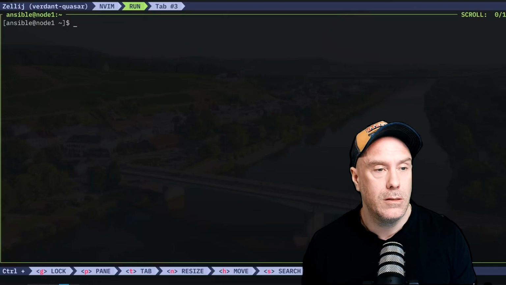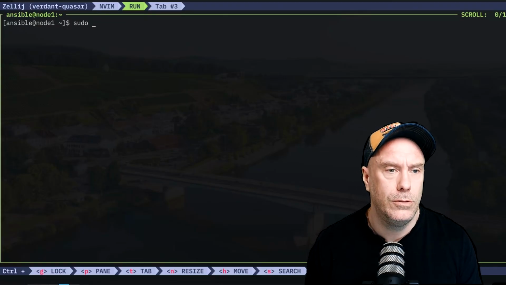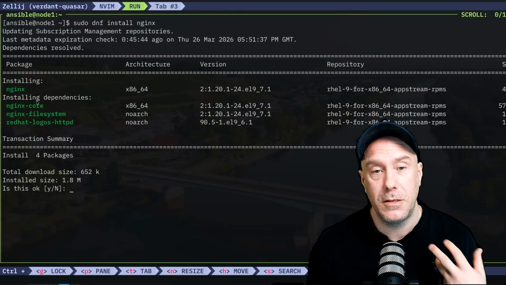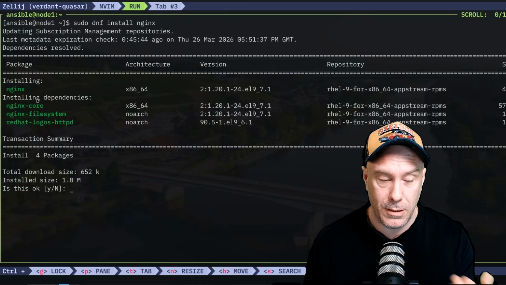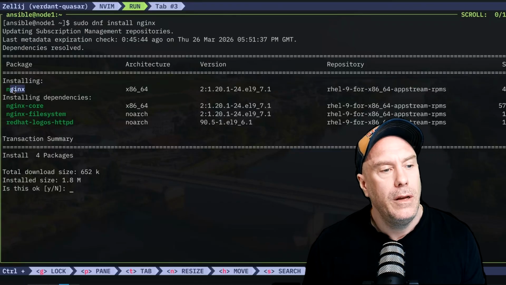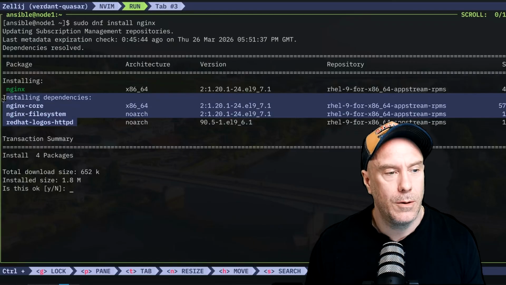I'm here all weekend. Sudo dnf install, just so you see what I'm talking about. At least it's installing all dependencies, so we know that it needs that because it's absent. Nginx, and here are the dependencies that I was talking about.